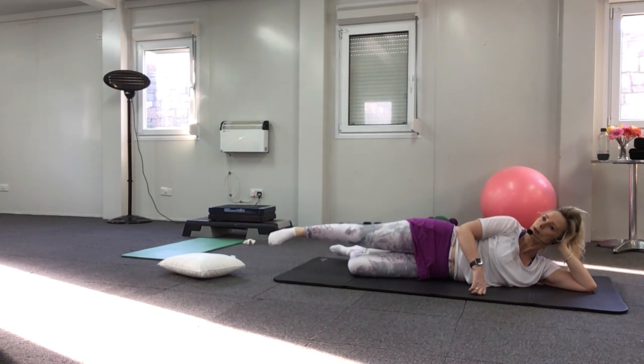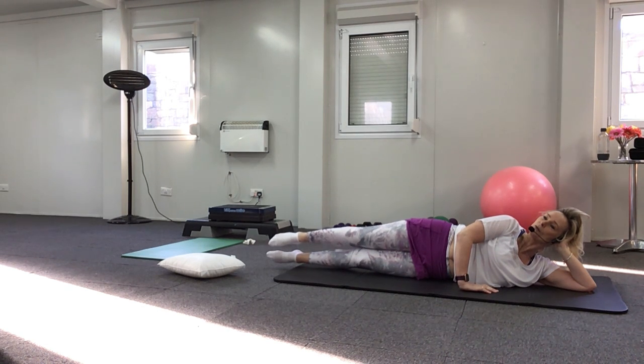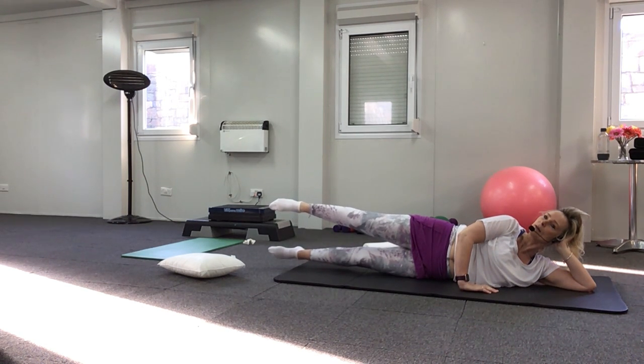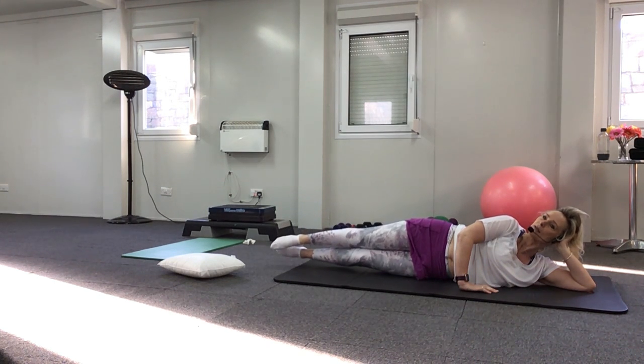And then we're going to straighten out both legs now, as if you're standing on your tiptoes. Put your hand in front on the floor. Take a breath. Tense the tummy, engage the core, and then lift the top leg not too high. Lift your bottom leg and lower both legs back down.